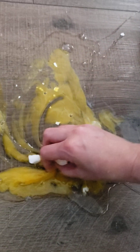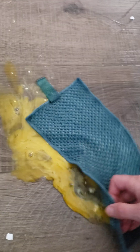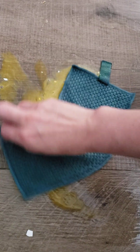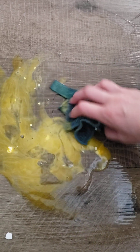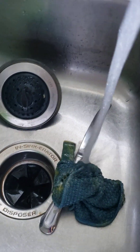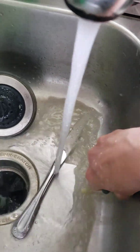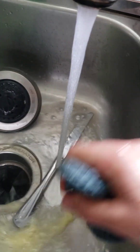Counter cloths got my back in all the messy situations, even like this. Just kind of contain it all as much as we can. There's a lot in there, but honestly if you had paper towels, would your paper towel be able to pick up that much in your hands? I don't think so. And it rinses out really easily. You're gonna be able to reuse a paper towel? Not likely.